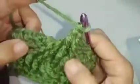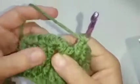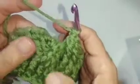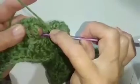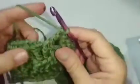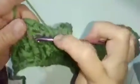To complete the braided cable, let's find its next 2 posts. There they are. And there are the bottom parts. Yarn over twice and work one front post treble crochet into each of the next 2 posts. 1 and 2. Now let's make a pillar. So work a front post triple crochet into the next post.